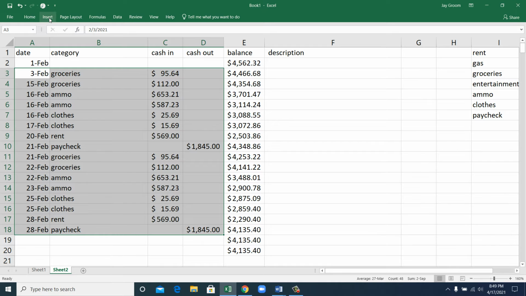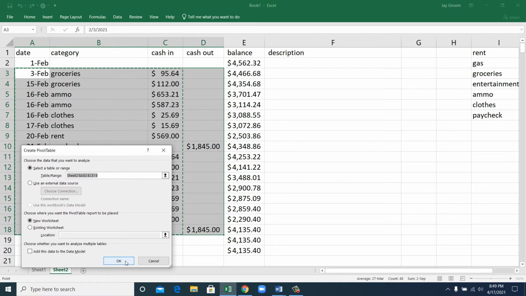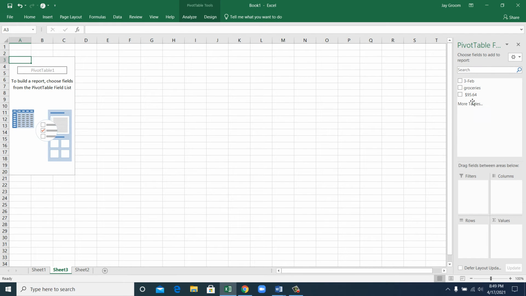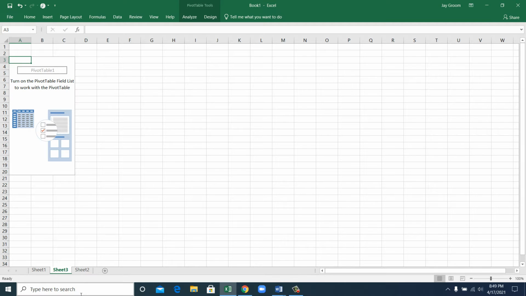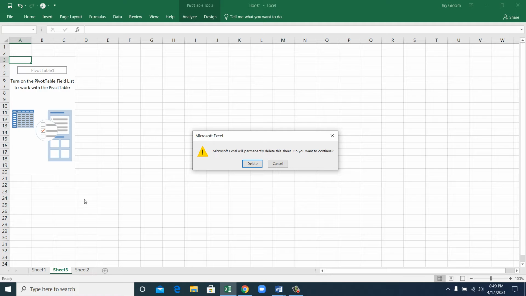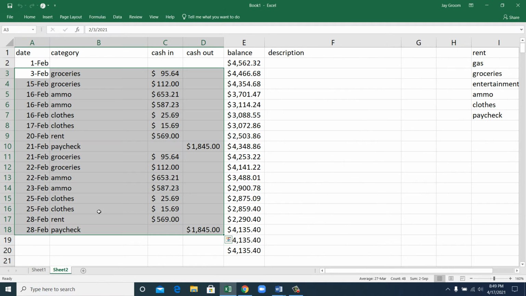So this is a pretty cool deal. What you can do is you can go insert, pivot table. Okay. Oh shoot. Escape. Groom, you screwed up. Ah, darn it. Let me fix this here real quick. I'll email you this spreadsheet so you can play with it to your heart's content.